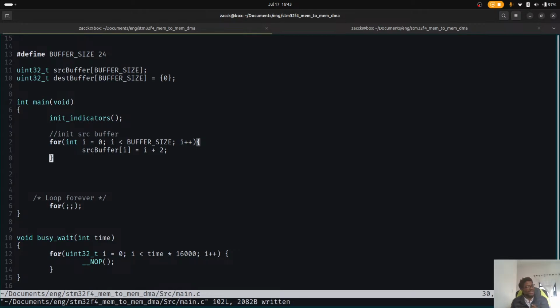It's just to make sure I don't have any zeros, because I initialize my destination buffer with 0, and later I'll do a sanity check.